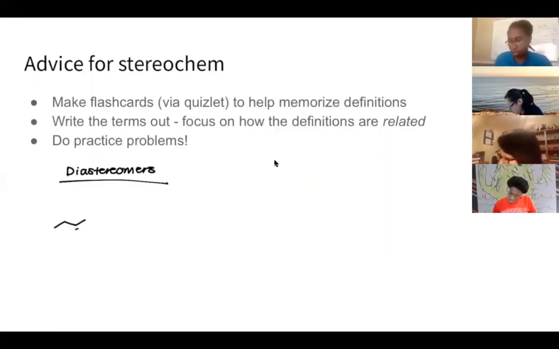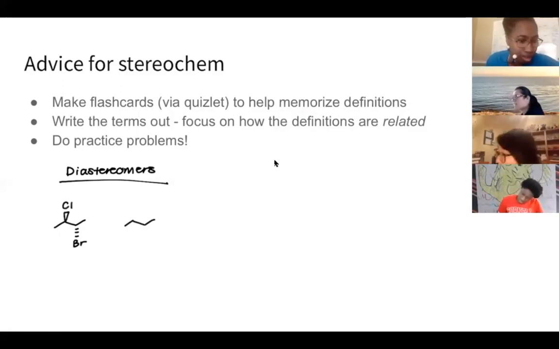Okay, I think I might have thought of one. I'm doing this off the top of my head, so Sydney, please correct me if this slips. But let's say we had these two molecules. For the most part, sorry, let me finish it. Oh no, that is not supposed to be chlorine. Bromine. For the most part, now they look the same. You can have the chlorine up top, bromine on bottom.